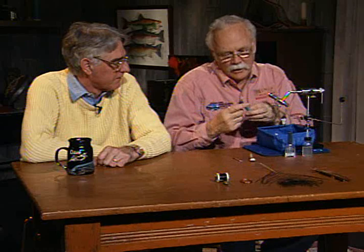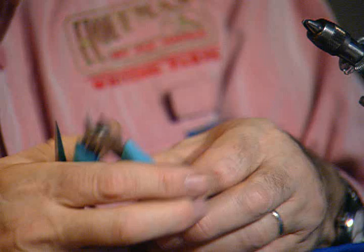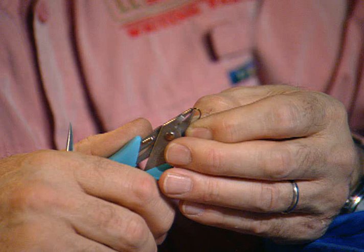Now I have a 2X long, size 8 hook, and there's two different ways that I mash this barb down. Well, there's probably more than that, but myself, I use a pair of smooth jawed pliers. If you try to mash this barb with serrations in that jaw, you may break that hook. Or it may score it and break later. Now, you can go in crossways like this and pinch that barb, or you can come in front way like this. Top and bottom.